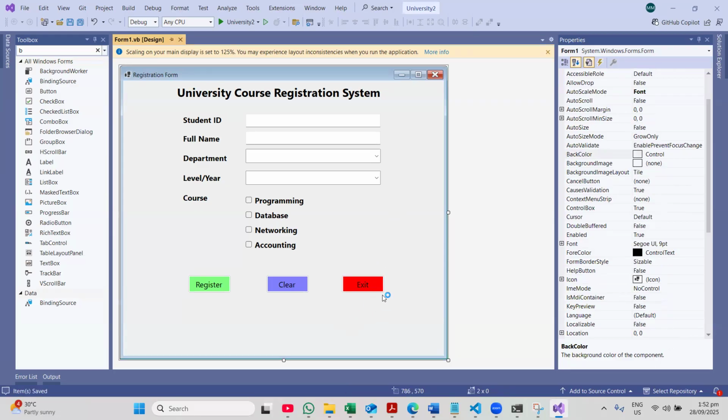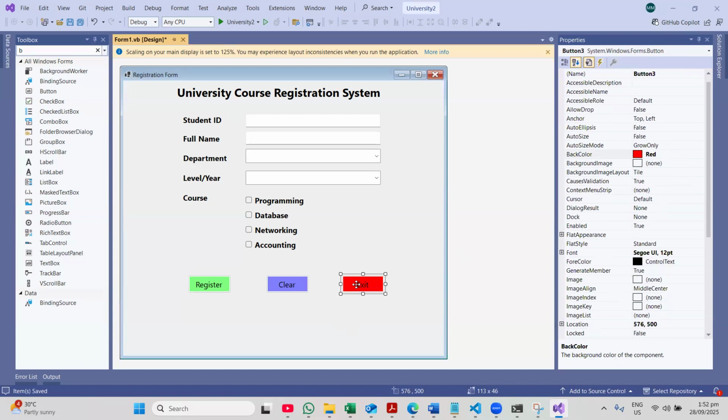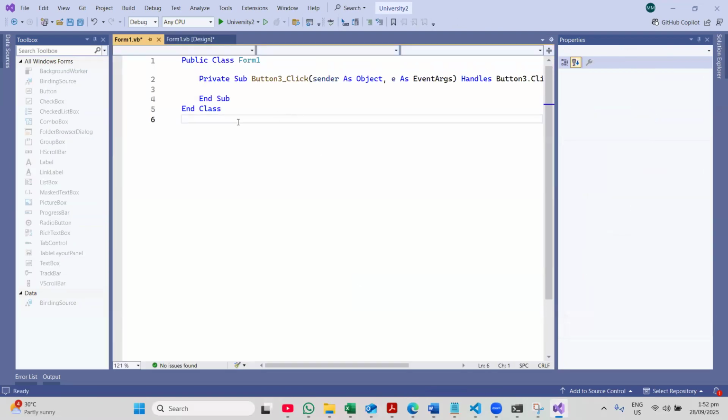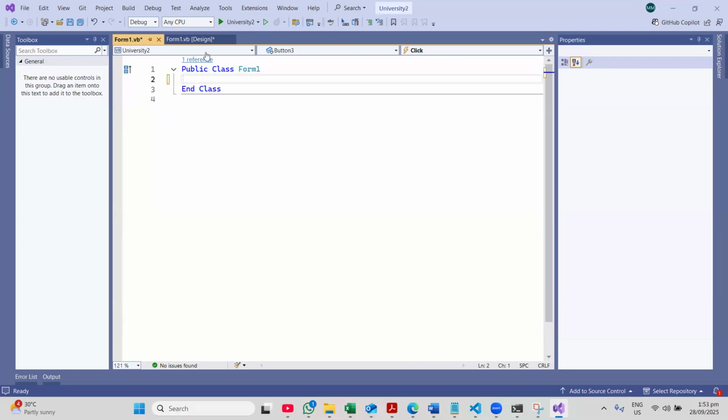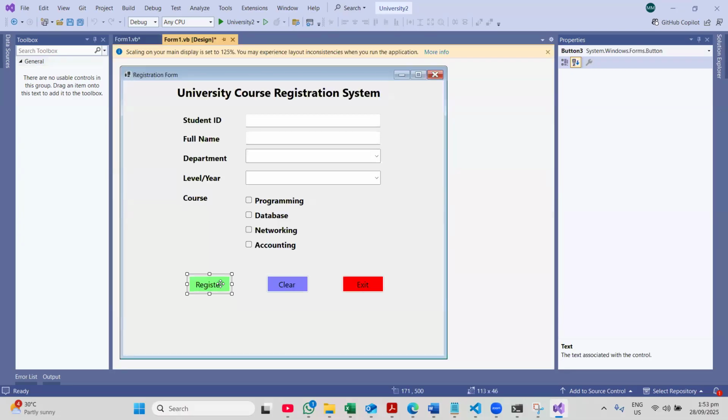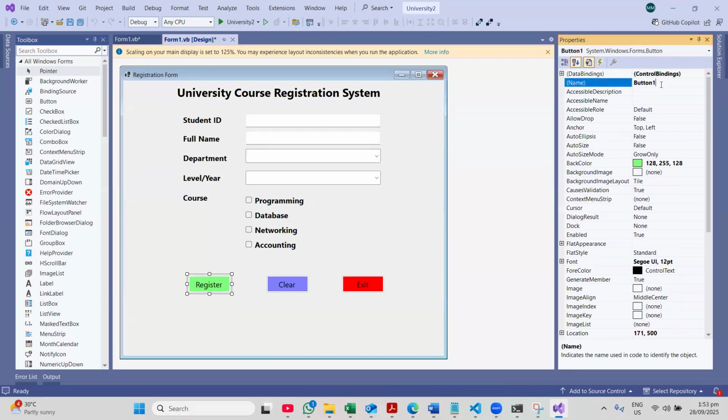So now, if I double click on the exit, I can write the code of what will happen when the person clicks on the exit button. Before then, let me just be professional a bit and say that this button here would have a property of BTN register.